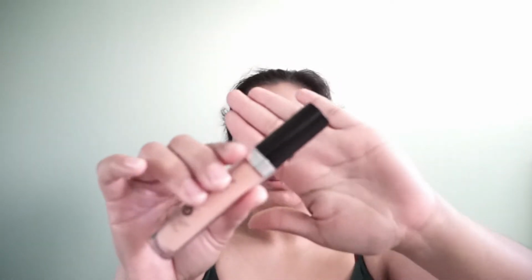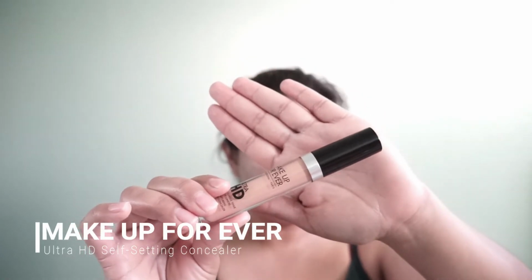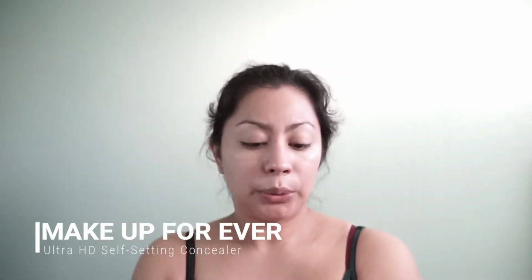Back in the days, let's see, alright, so I'm going to go in with the concealer by Makeup Forever. It is their newest concealer, the Ultra HD, and it is in the shade 42, which I think is a little bit darker for my tone, a little too peachy, if you will. But I think with my foundation, it'll even it out. So I'm just applying this.